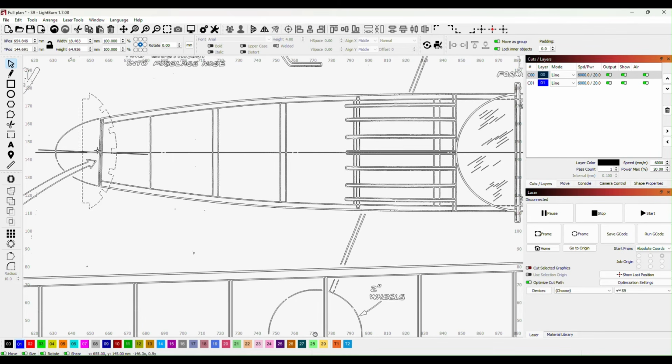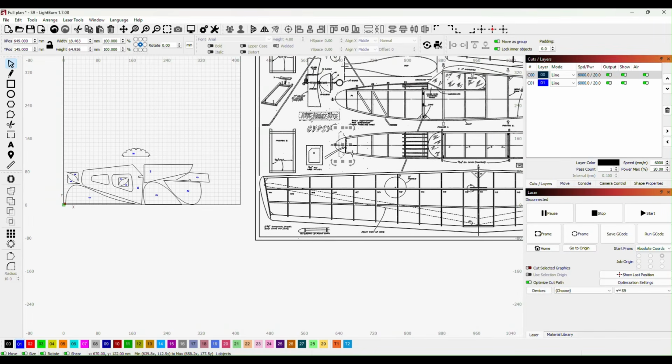Okay, so all that remains now is for us to just correct those notches.